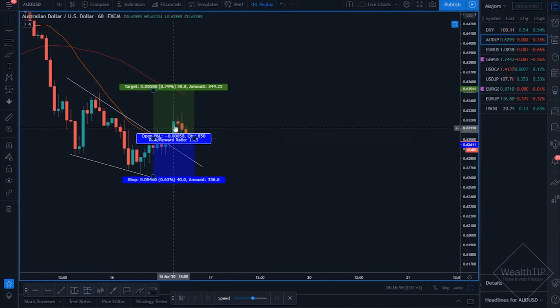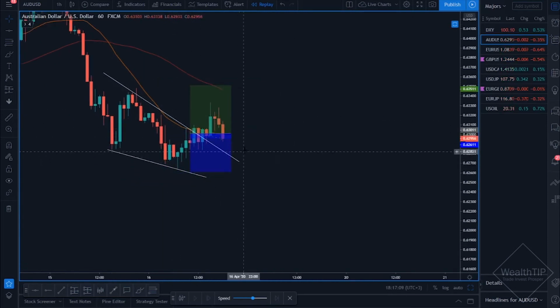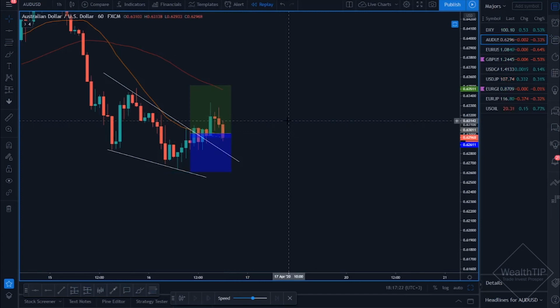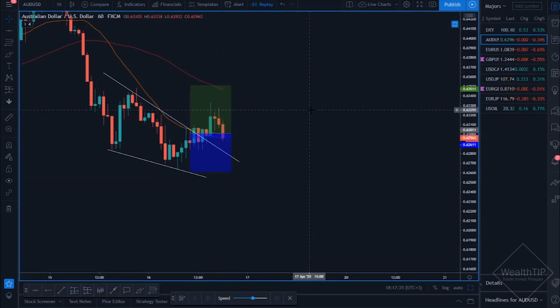But if we look at it, the market gave us a very nice move to the upside, and then ultimately started rolling over. This was a surprise to me, but at the same time it wasn't a surprise, because with the markets, you have to be so prepared for anything that it throws at you. The reason for this, guys, is that the US actually had positive figures coming out on the unemployment figures. The news was very good for it, and we saw this market responding fairly well to that also.